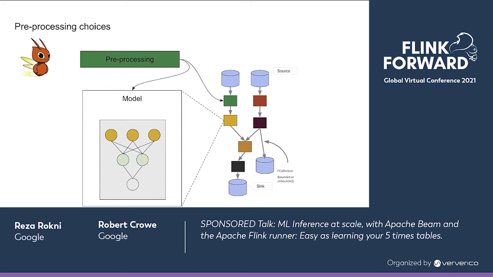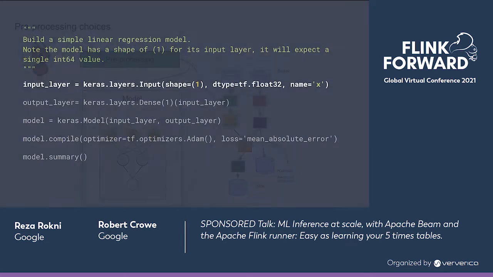And the other thing that we're going to do during the demo is try and get it closer to production. So you will always end up doing some sort of pre-processing on your data. Data doesn't always come perfectly ready. There are things that you need to do in terms of feature extraction or simply reading from various sources. You may want to read from an unbounded and a bounded source and do some denormalization where you generate the features ready for the model. So we want to be doing all of that pre-processing. We can do all of that within the transforms that exist within the Beam pipeline before you get to the RunInference stage. Next slide, please.